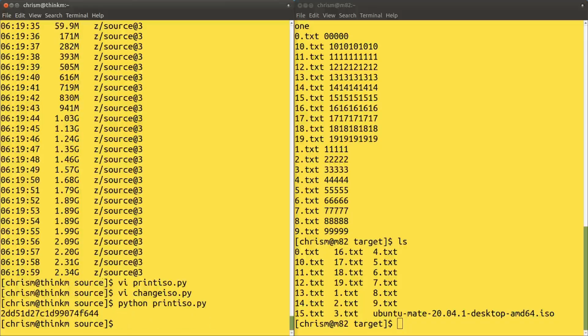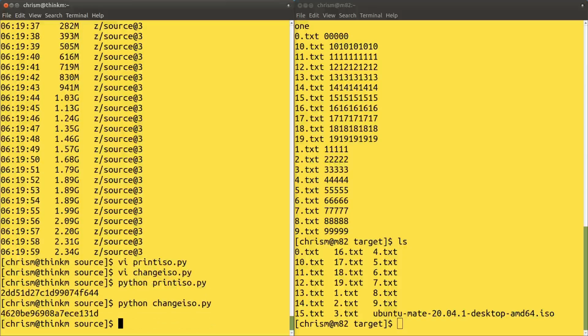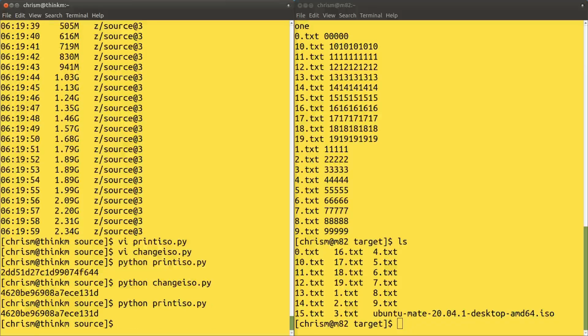First thing we're going to do is, against our source ISO file, print what used to be there. This is the unmolested data stream. These are 10 bytes that existed before I made any change to this thing. But once I run change ISO.py, now nothing has changed. The only thing that's changed in our source data set is me adding those 2 scripts. But the ISO file has not changed until now. So now we've made a change to 10 bytes within the middle of a 2 gigabyte file. And we can make sure that it's actually effective by printing. Yes, it printed the new bytes.